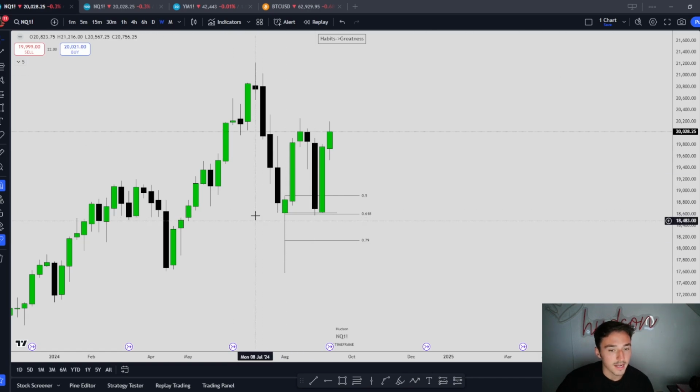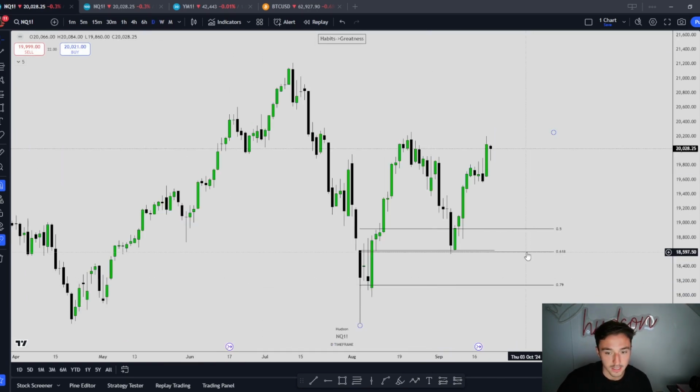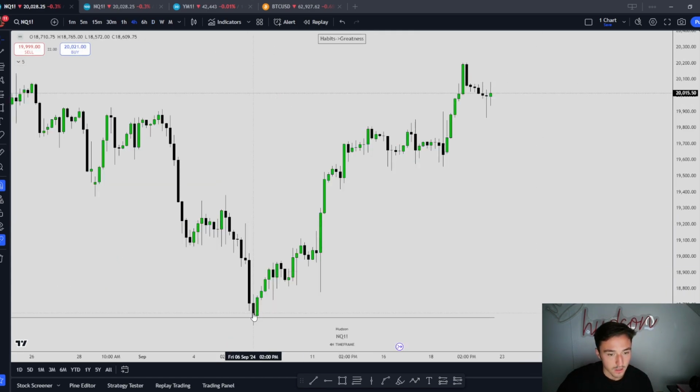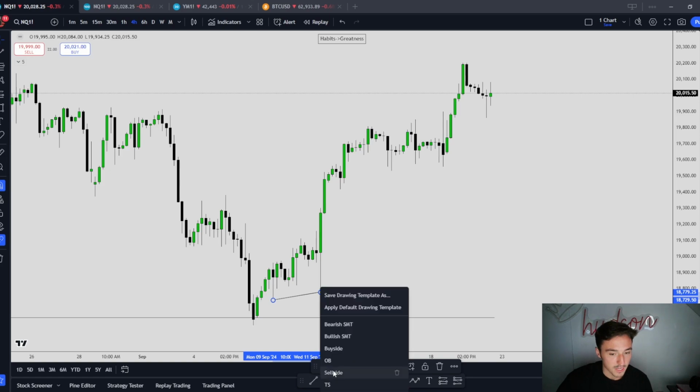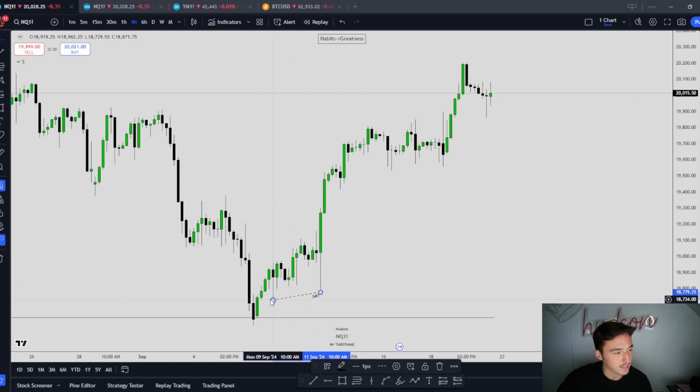Tap OTE. Now, this rejection block, if you don't use rejection blocks, that's fine. Go to the daily. Your rejection block turns into an order block on the lower time frame. Key PD array? Yeah. 4-hour chart, slow move higher, displacement higher. Ding, ding, ding. This is where light switches go off. Is it confirmed with an SMT? Yes, it is. We have an SMT at this low down here. Displacement higher, flipping order flow. Respect, deliver. Fair value gap.